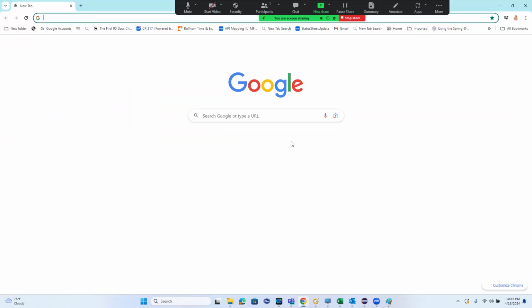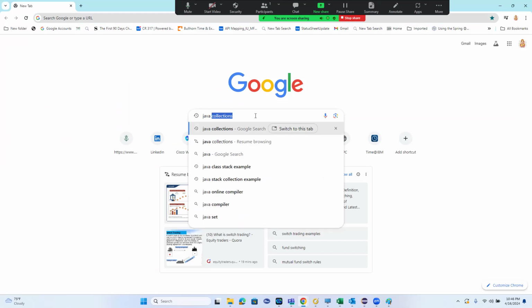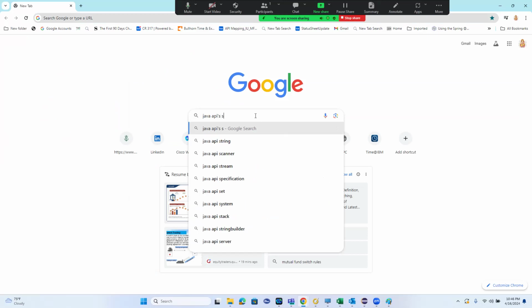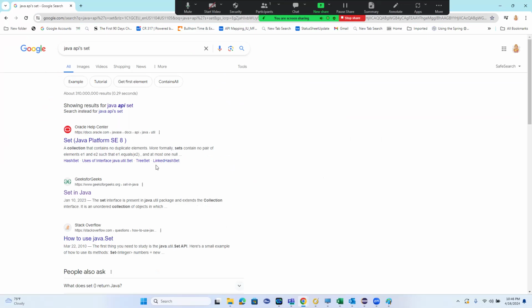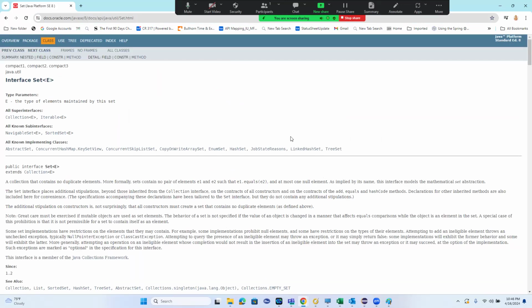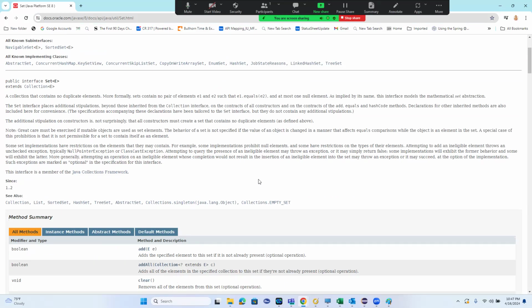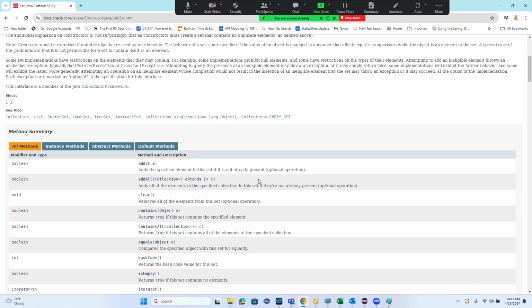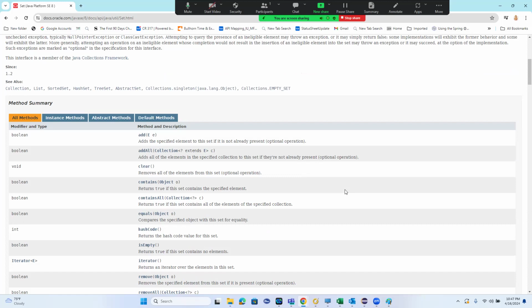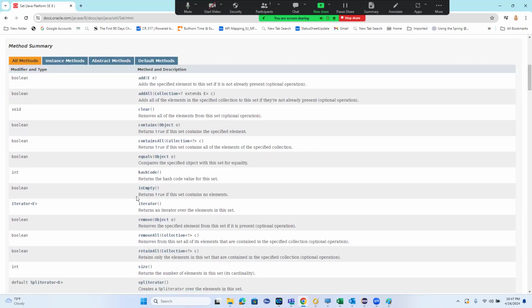Java API Set. So what is Set? Set is an interface. And which classes implement Set? What we saw is HashSet here. And what methods does it have? It has addAll, clear, containsAll, equals, hashCode, isEmpty, iterator, right, which we used.